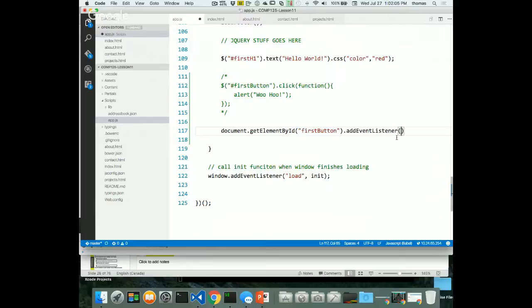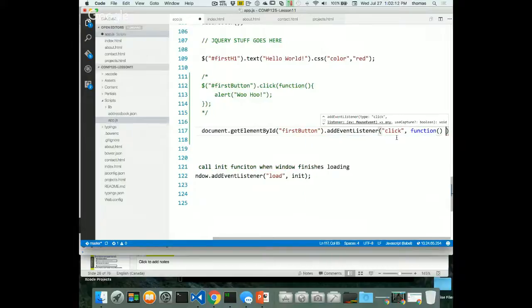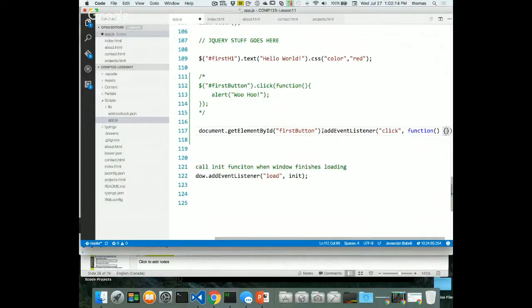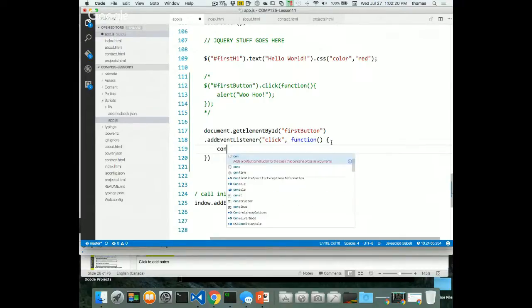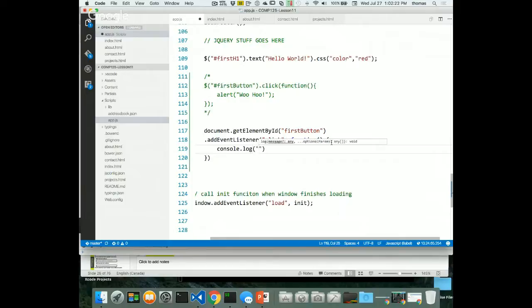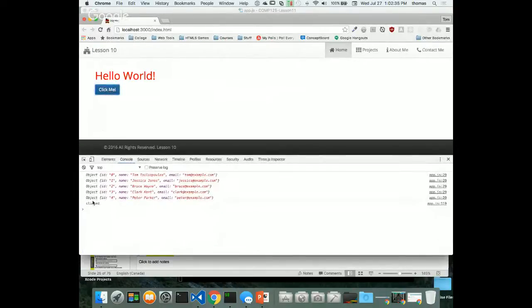add event listener, click, right? And we're going to have an event, which is an anonymous function, right? Just like we did before. And I'll split this over a couple of lines so you can see it like this. Okay, the same thing because it doesn't matter, right? And here's my event, and we'll see a console.log just to see what happens. Clicked. If it even gets there. So save, and let me bring up the console so you can see what's happening. And I click it and clicked.